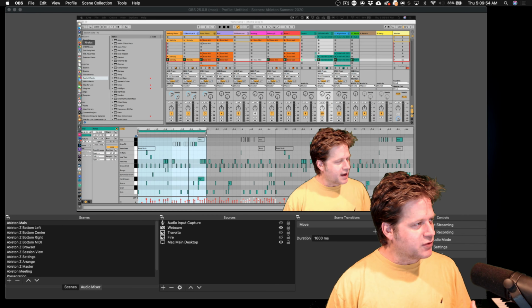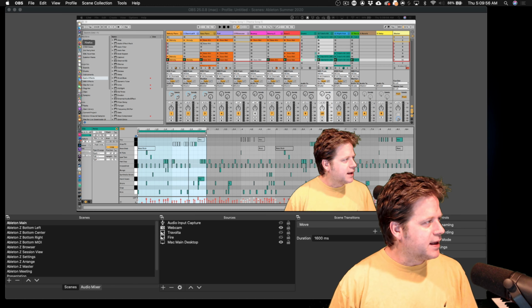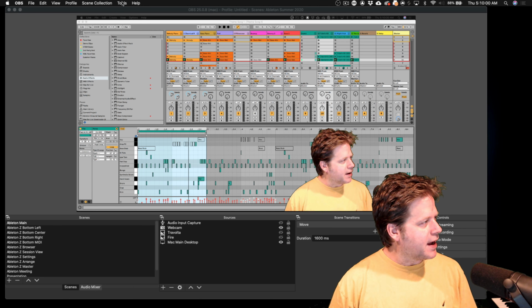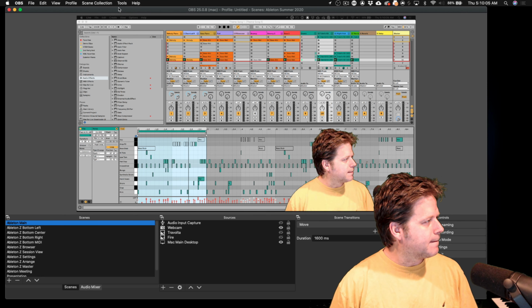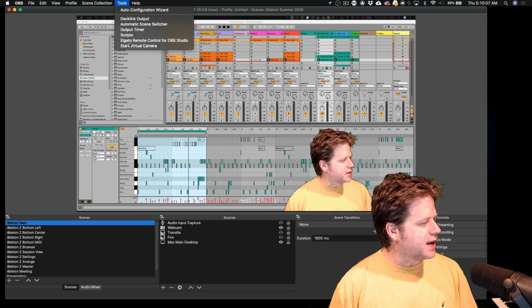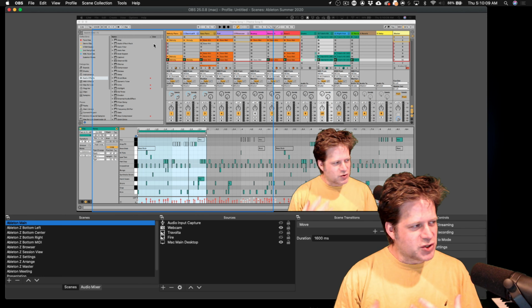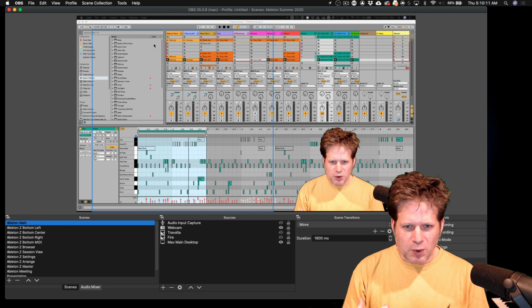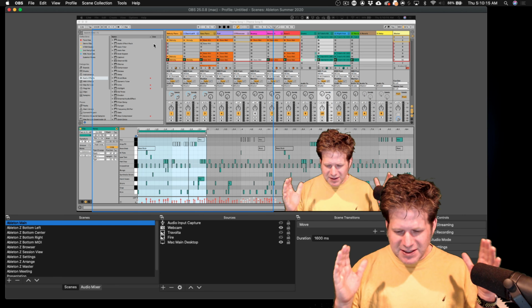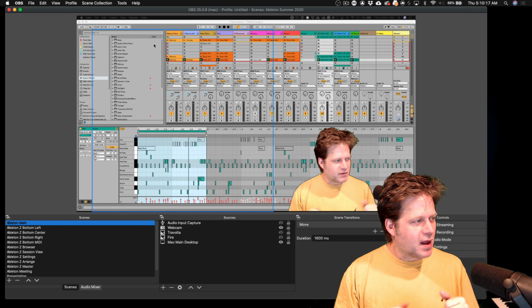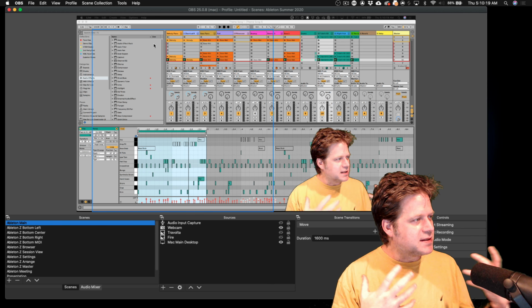Now, the only other thing that I have going on inside OBS Studio is this virtual camera add-on. Before I start it, I go under Tools, I go to Start Virtual Camera, and when I do that, it shows up as an input to Zoom or anything that accepts a video camera input. So that way, whatever is typically used to just stream video camera stuff, I can stream a whole 1080p desktop on there.